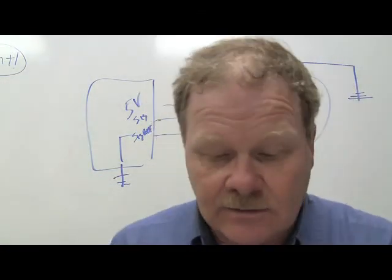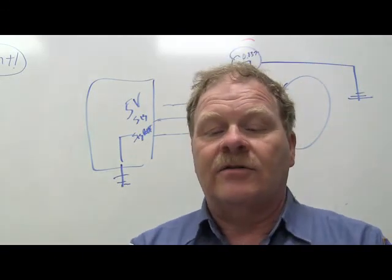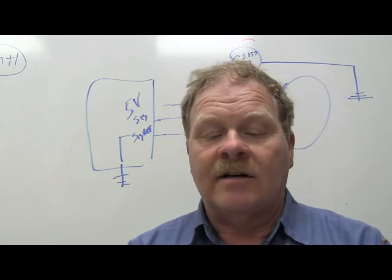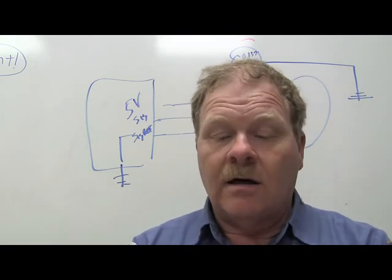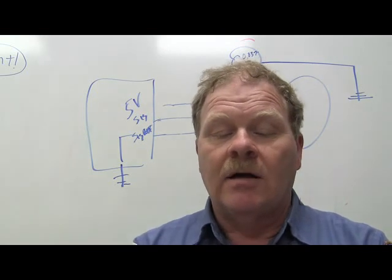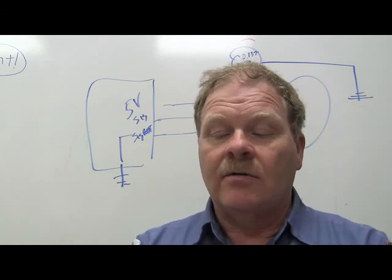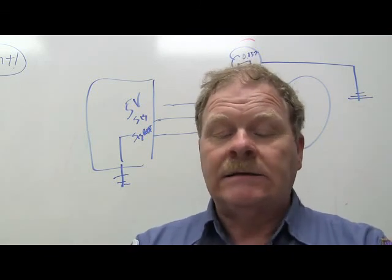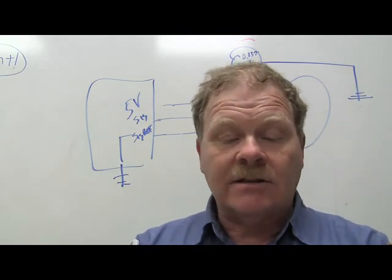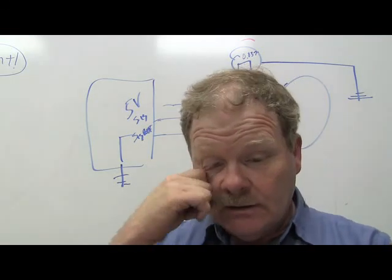All right, let me see here. 35. Typical TP sensor registers how many volts at wide open throttle? 4.5 volts is right for that. A blank is a variable resistance sensor with 3 terminals. Potentiometer. The third terminal of a potentiometer is attached to a movable contact and slides across the resistor to vary what? Resistance. The resistance changes. That's basically like they got some resistive paint too that they use in some of them.